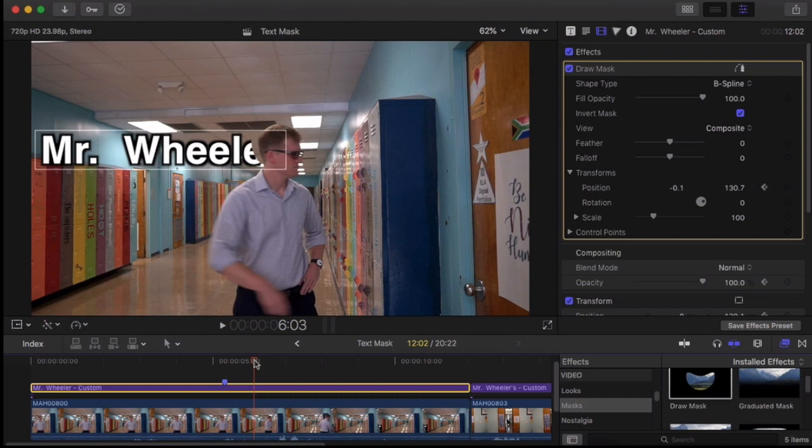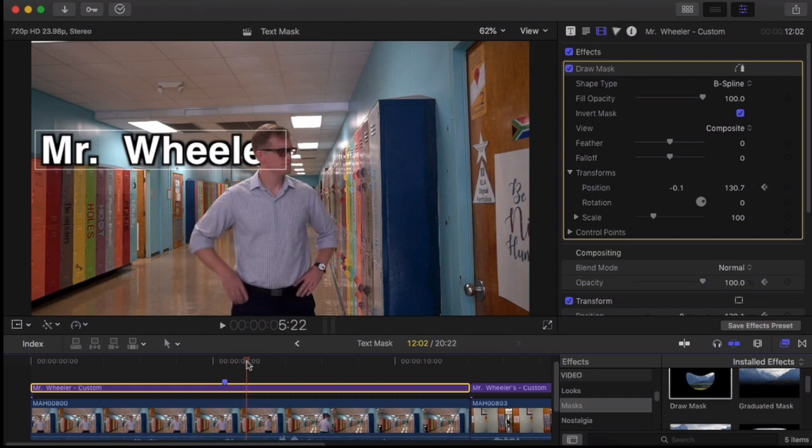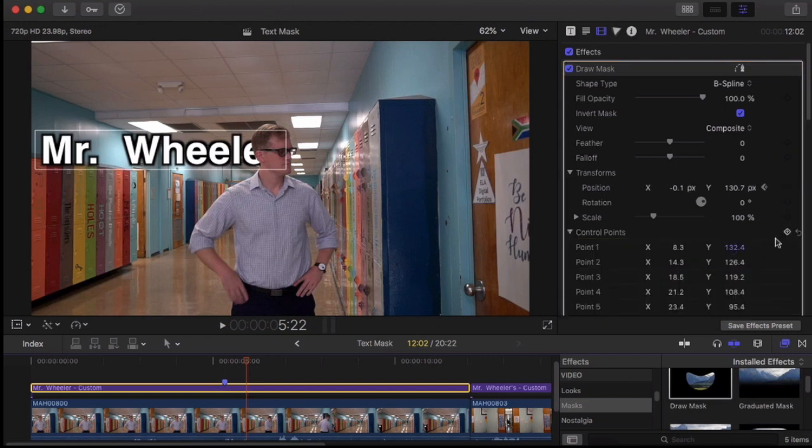the shape changes. Now, you might think to yourself, okay, well, I just need to now move the mask to the right. And that's one thing that you need to do, but you also need to change the shape of the mask. And now we need to introduce more keyframes.